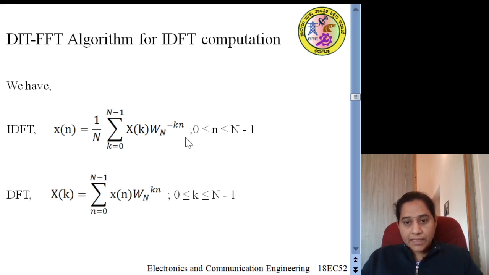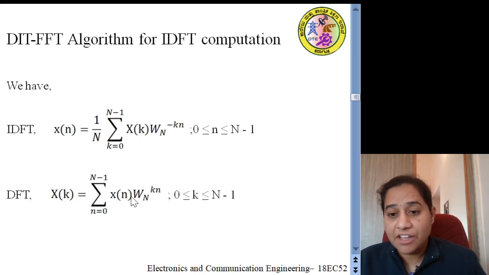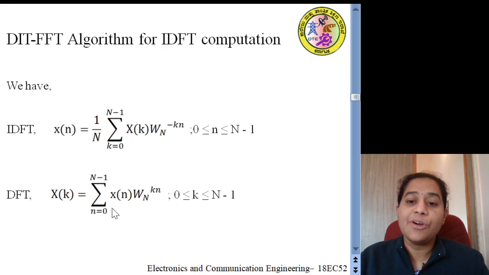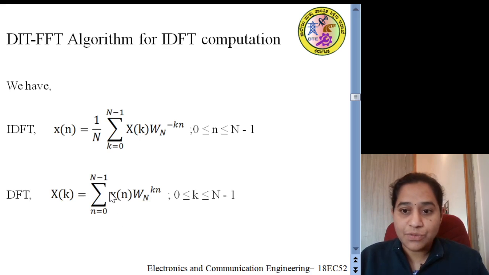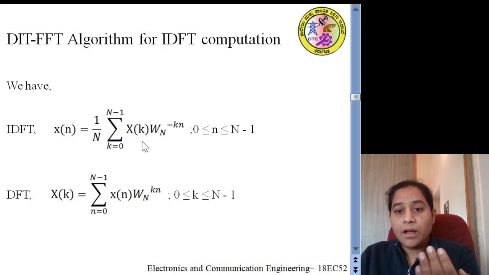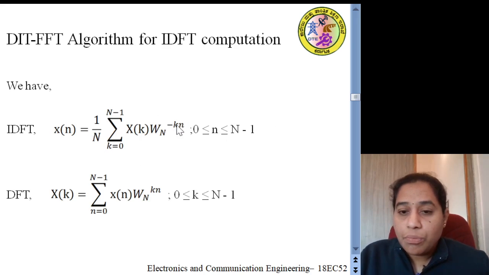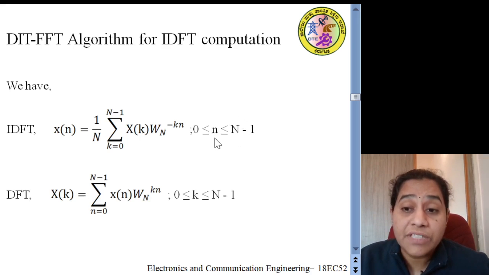But observe the equation for DFT. Here X of k represents the N-point DFT of x of n, which is given by X of k is equal to summation n varying from 0 to N minus 1, x of n into W_N raised to the power of kn, where the value of k is varying from 0 to N minus 1. From these two equations, this represents the frequency domain sampling, and this represents the reconstruction of time domain samples. Both x of n as well as X of k are N samples, that is a capital N number of sample sequence.